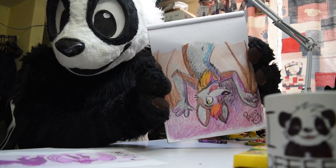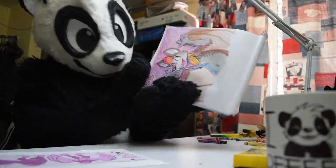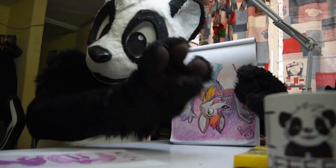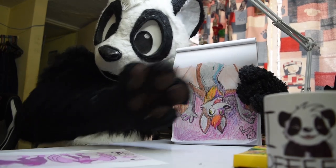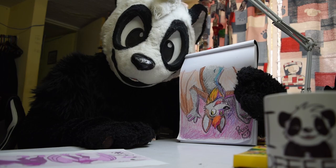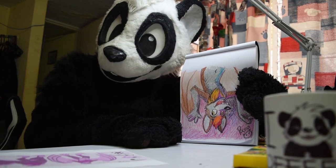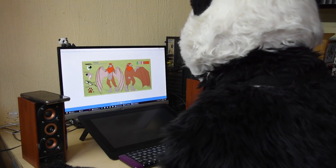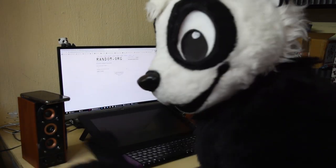I guess I'm finally getting along with crayons. I'm dominating the technique. Well, honestly, I'm wanting to do a third one. This third one needs to be better than these two previous ones, and that's a good excuse to pick a third reference. Okay, only one more. This is the last one. Oh man, I wish I could draw all of you.